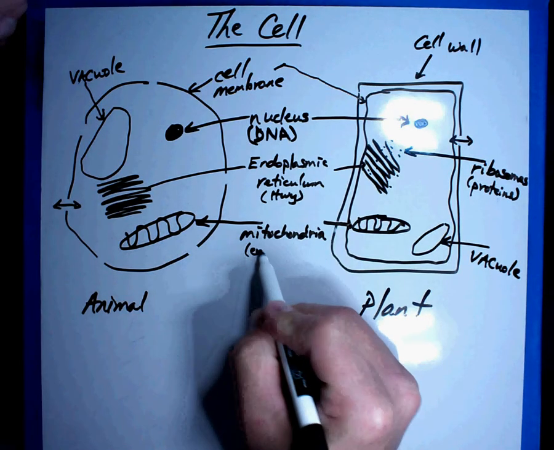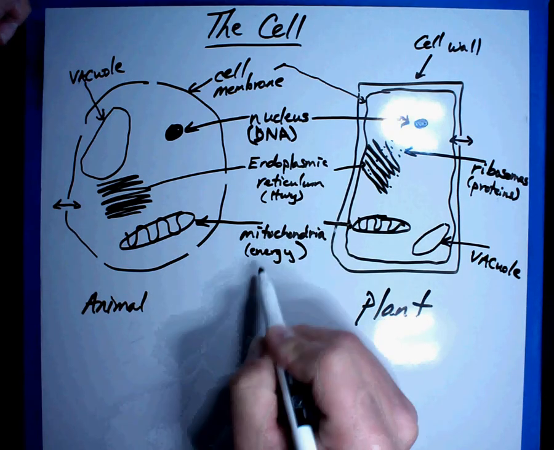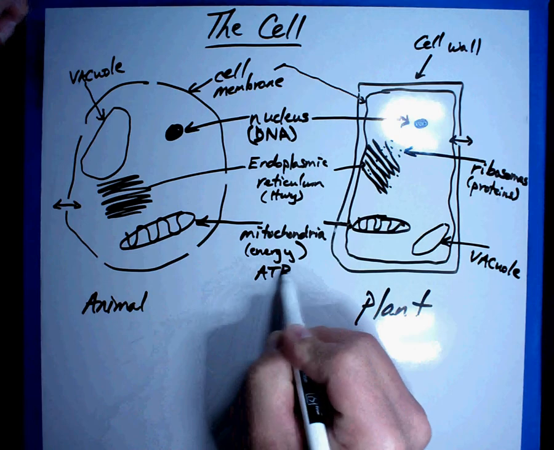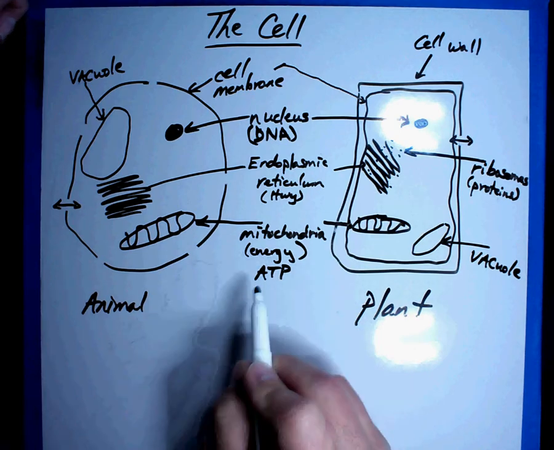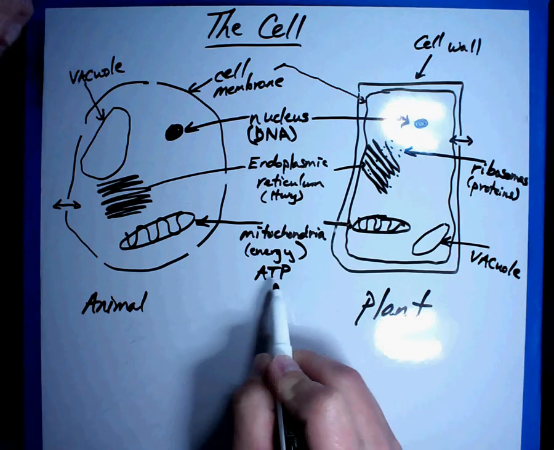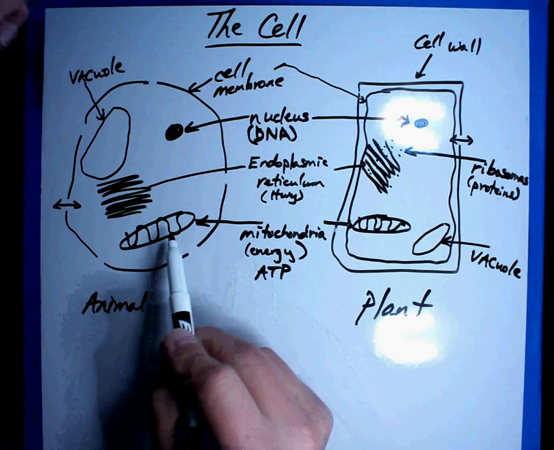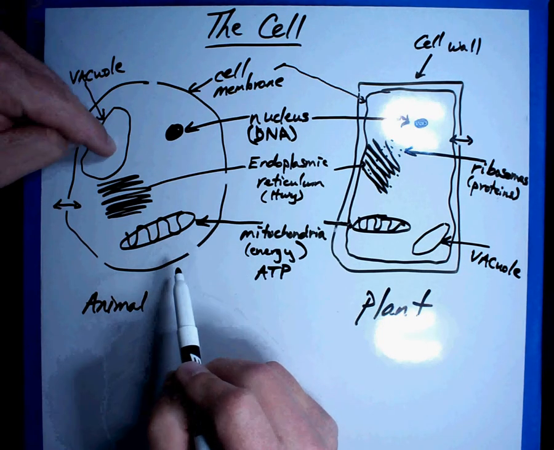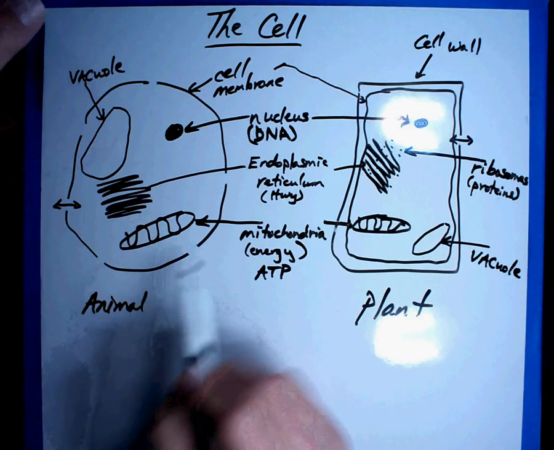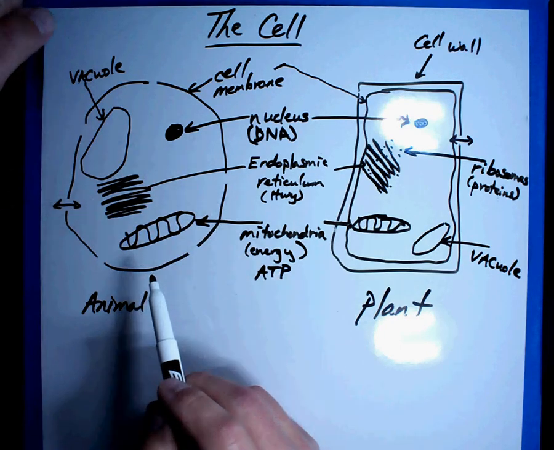This is where you're going to produce the energy of the cell. It is the power plant of the cell. The energy of the cell is in the form of what is called ATP, adenosine triphosphate. But typically, you'll see it as ATP. So I want you to hear that at this point. We'll talk about it later in another session. But ATP, mitochondria produce the energy. So you have water supply. You have an energy supply. You have a border. You have a transportation system. You can see how this is looking just like a country.